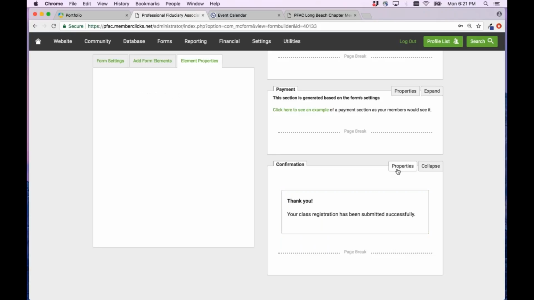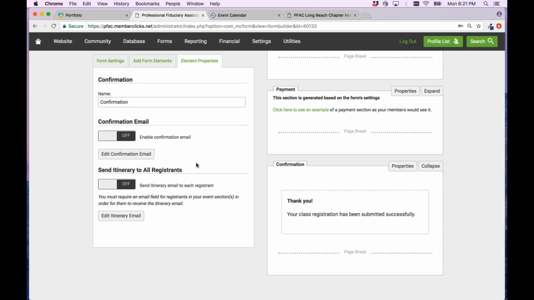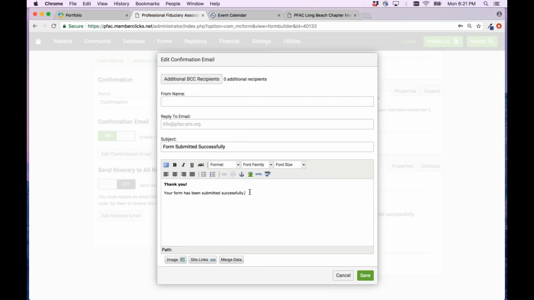But then if you click properties for the confirmation section, you can also set up a confirmation email. So if we turn this on and edit the confirmation email, this is going to send them an email with their information. This is not only cool because it acts as a receipt for the member, but it is also cool because you guys can BCC yourselves on this.